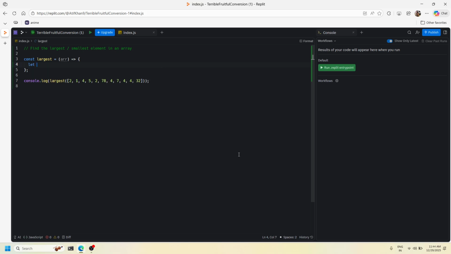So what I'm going to do first, let's take the largest as the first element for now.